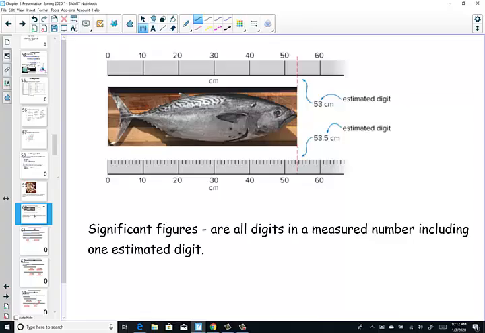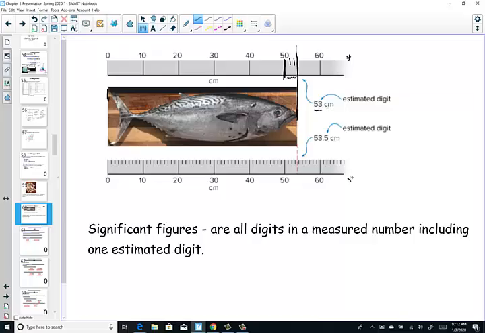Notice here I'm taking the length of a fish. Suppose the meter stick or centimeter ruler that I'm using has base units of just whole number centimeters. The tip of the fish between tail to head gives me an estimation of about 53 centimeters. I have to estimate how many ticks past 50 I'm at. So the last number that was on the ruler stick was 50 centimeters, and I've estimated how far past I'm measuring. So I'm putting 53 centimeters down.